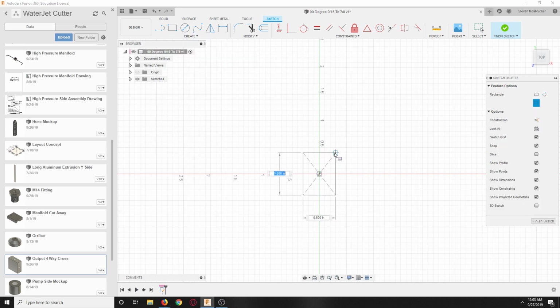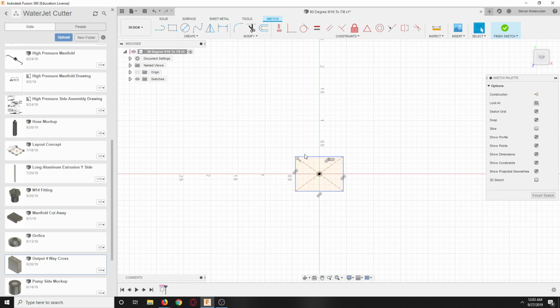Well, I guess one thing that we could do is an actual model of all these things that are in actuality, and then model the hosing that goes from one area to another. That's something that we could do.